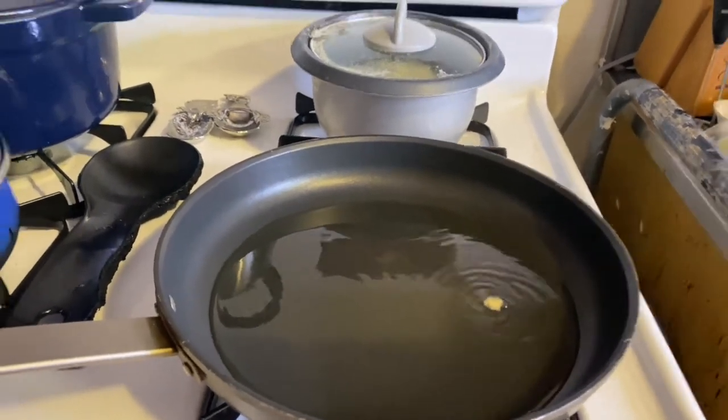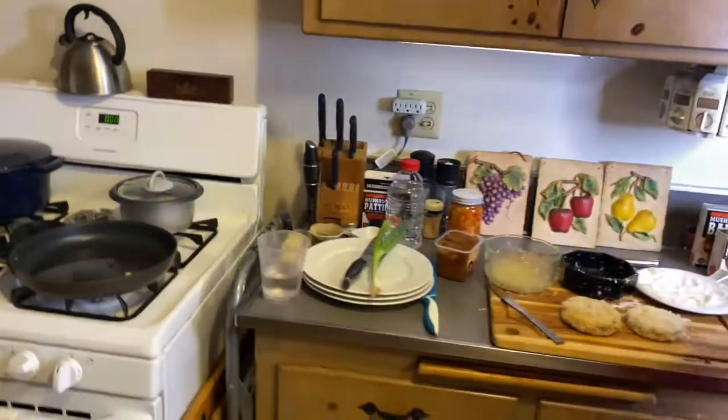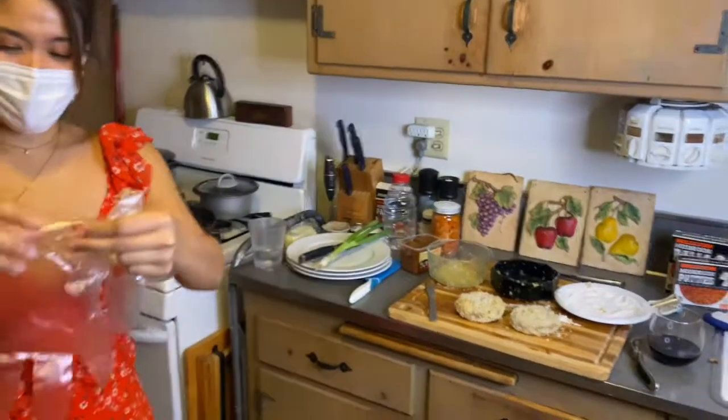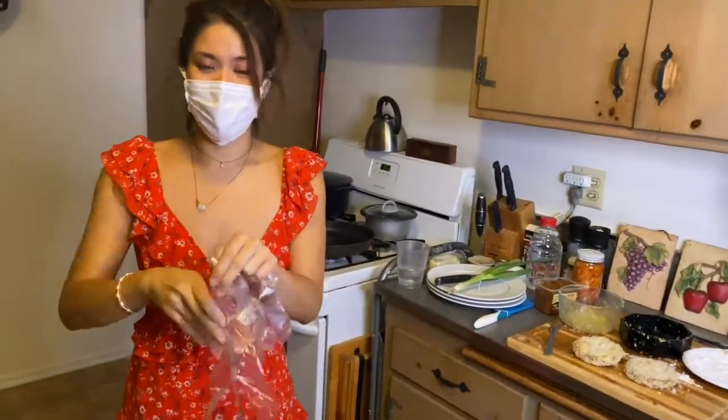That's a nice tester right there. I always put water, and if it sizzles and burns my face off, I know it's ready. Oh my god, that's the worst. I always try to wrap my arms before I do that.